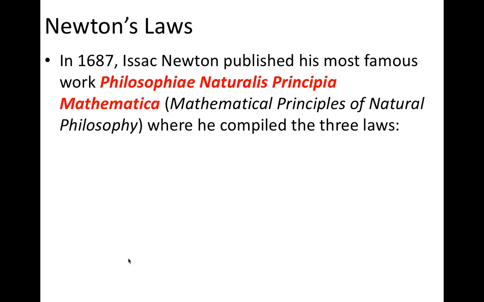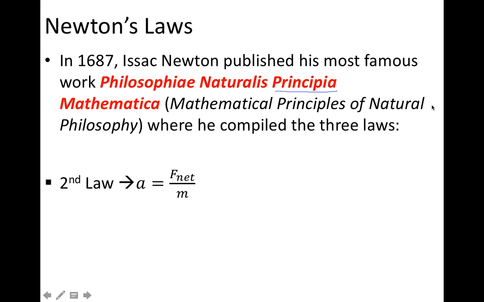In 1687, Isaac Newton published his most famous work, and physicists simply refer to this work as Principia. It's the Mathematical Principles of Natural Philosophy. He did a lot of things in this book. He laid out his theory of gravitation. He explained a whole bunch of other laws, and he really spelled out these three laws of motion that really explain everything else. And most of modern physics is built on these three ideas.